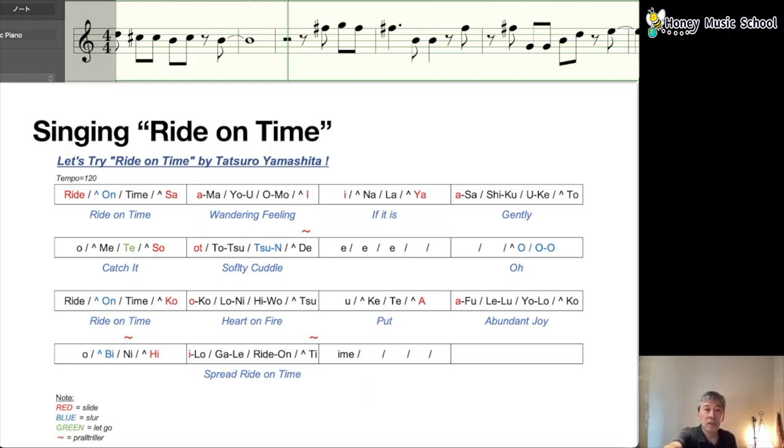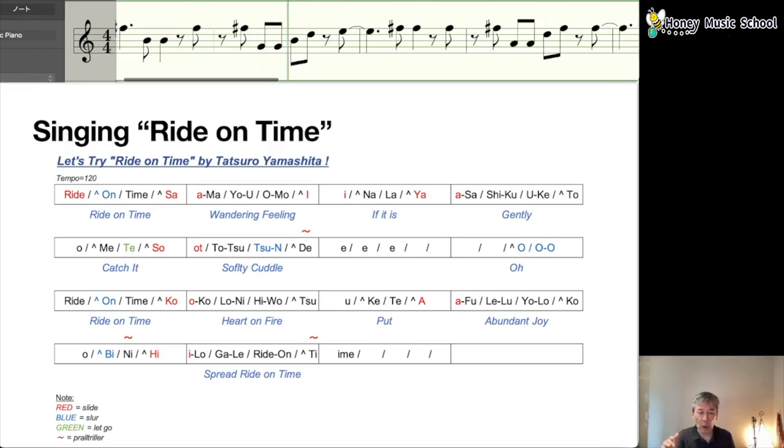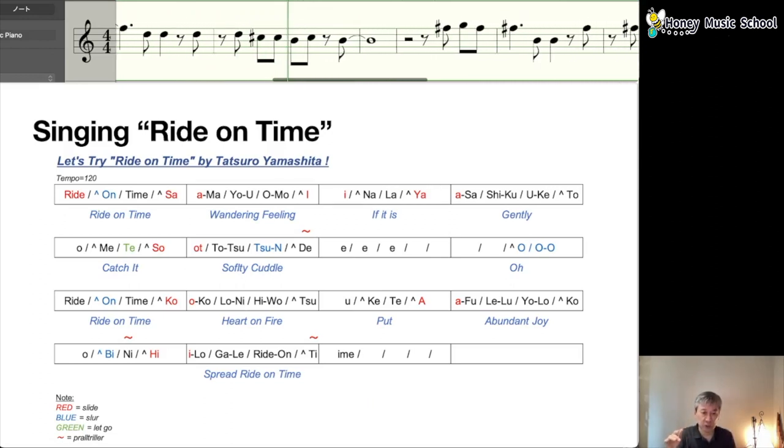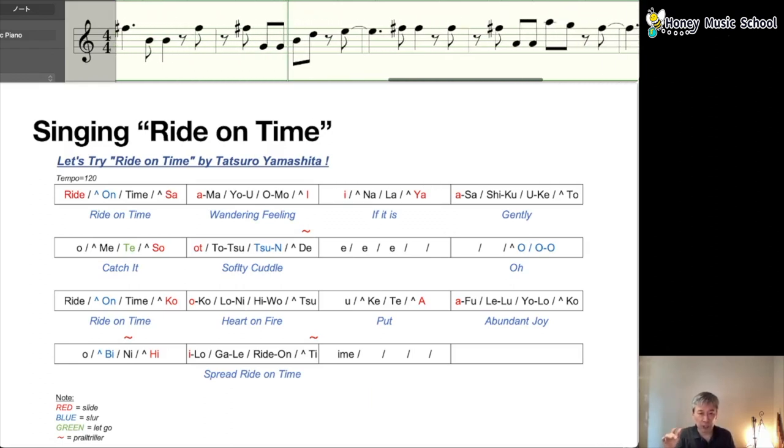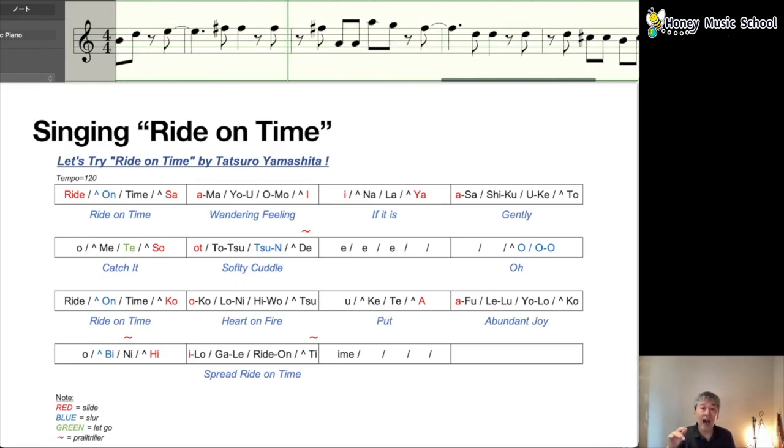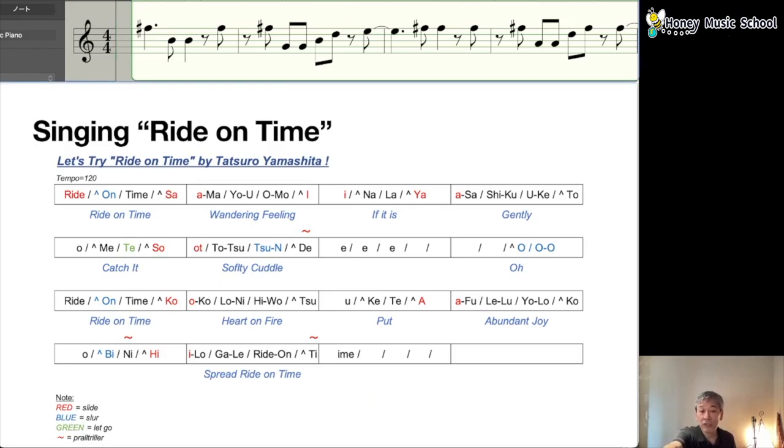All right. On time. Again there's that slur. Right on time. Again the slide. Right on time. Heart on fire. So put heart on fire. Right on time. There is no slide on the two either. So right on time. And then again the slide in red. Right on time. Okay. Okay, so let's go through the song together. First together. Right. Right on time. Right on time. Right on time. Okay. Okay, now it's your turn to sing the way we just went through, or you can sing it on your own. Yep, so here's the background music. All yours. Good luck.